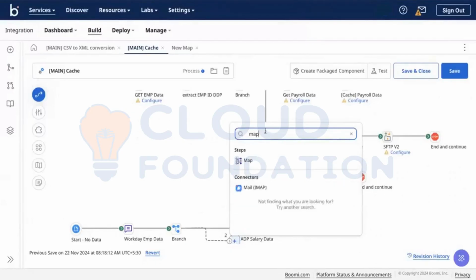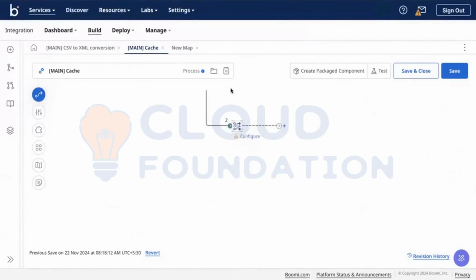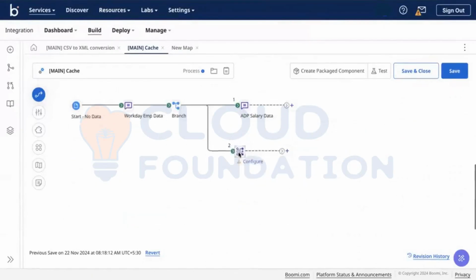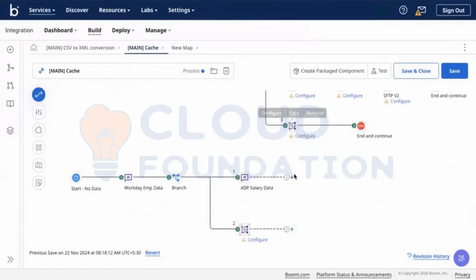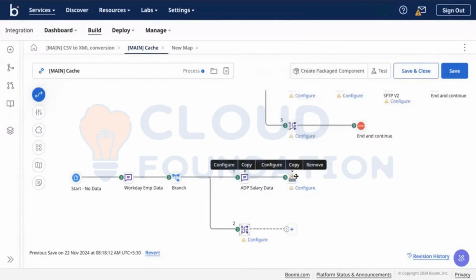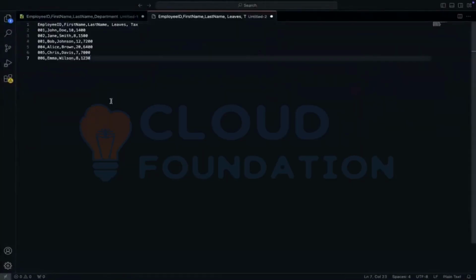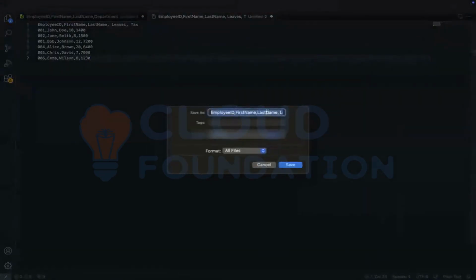Add a map shape here. Let's use add to cache. Save this as ADP CSV.